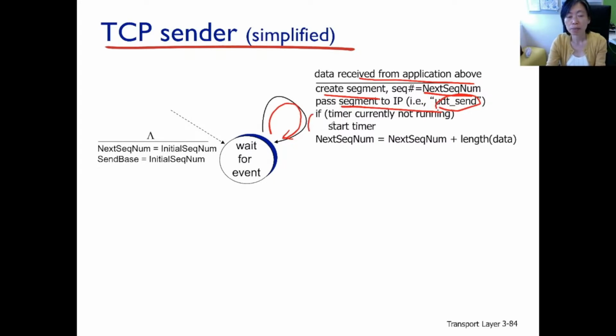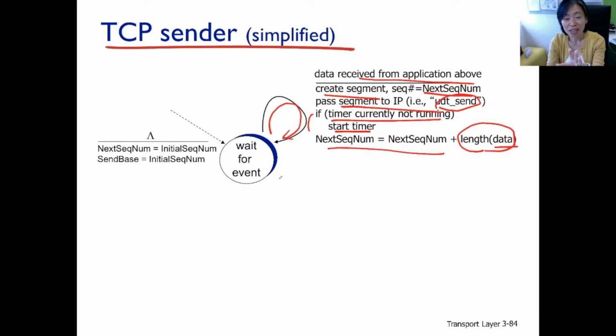And we check whether the timer has already been started for the flight. If it has, don't do anything. Otherwise, if there's no timer currently running when we're sending a packet, then this must be the send base, so start the timer. Then we increment the nextseqnum. But in TCP, we are not counting packets. If we were counting packets, we would add one to the sequence number, but here we are counting bytes, so we add the number of bytes of data in the packet we're sending out.